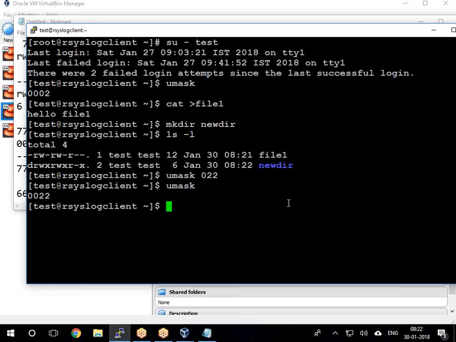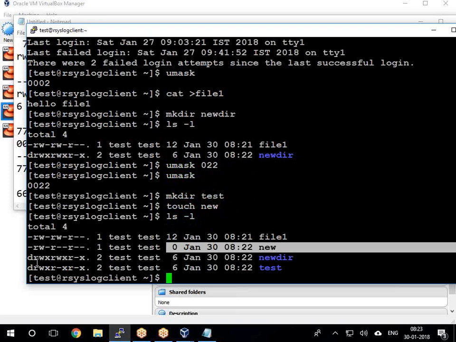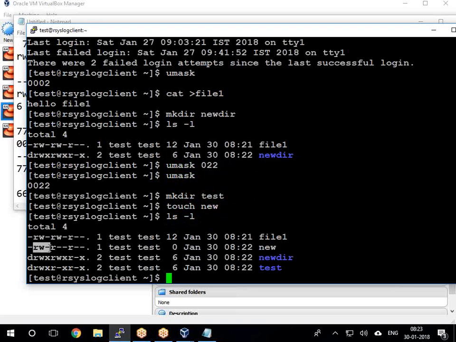New mask value, right? Now create files and directories: mkdir test, touch. One new file and one test directory created. ls -l. Let me check the permissions now. What are the permissions on the new file? Read write access for user, that means no execute access, so in octal representation 6.